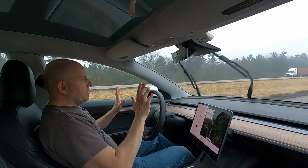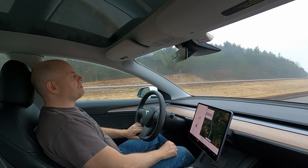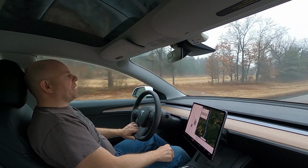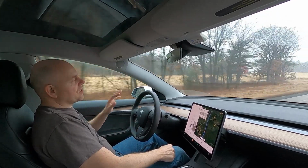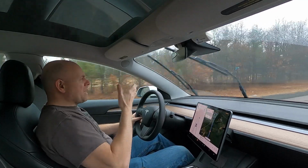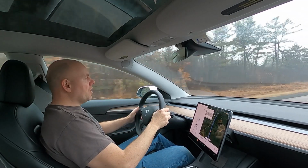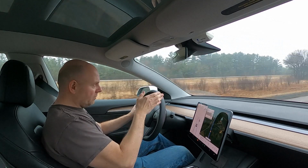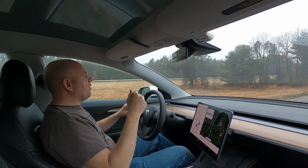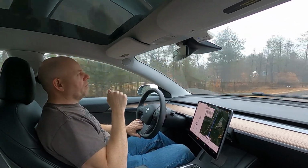I gotta tell you, I just have the basic free autopilot. I don't have the full self-driving, not on this car. I did on my last car, and it really does take the road weariness away from staring out the windshield. I really do enjoy driving, but I'm borderline to the point of needing glasses, I think. It's been a few years since I've been to the eye doctor, but I'm the only member of my family that doesn't wear glasses. And every time I go to the eye doctor, they say, you're fine, you don't need glasses, but you're gonna get there. Well, I might be nearing that because I've noticed that it strains my eyes to stare for hours straight at the highway. So autopilot is great because even though you don't want to just look away, you don't have to stare. You can be a little bit more relaxed about it and kind of glance around a little bit. And it really is nice, I got to tell you.